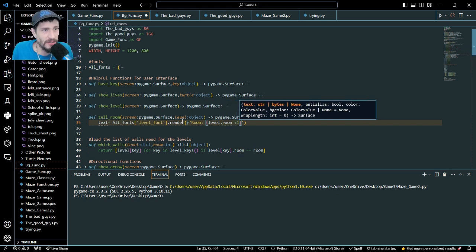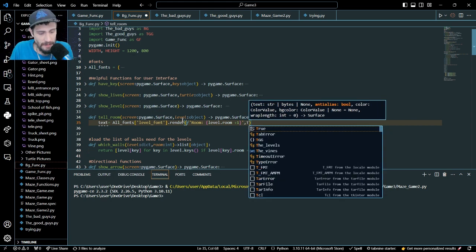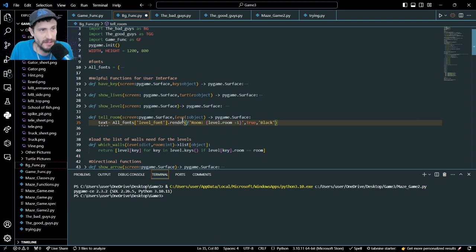So it's going to show what the level.room is, and then it'll add 1 to it to make it look like room 1 and 2. So let's just say true, and then we'll just make that black.